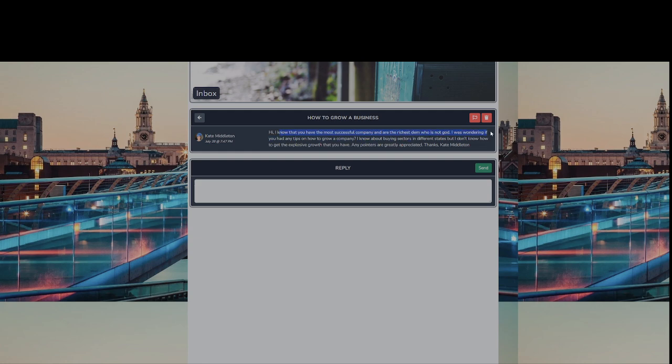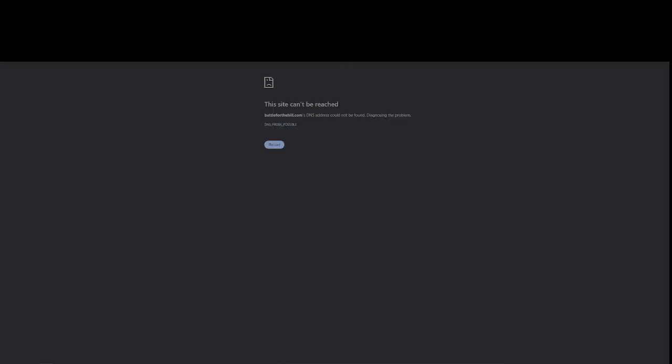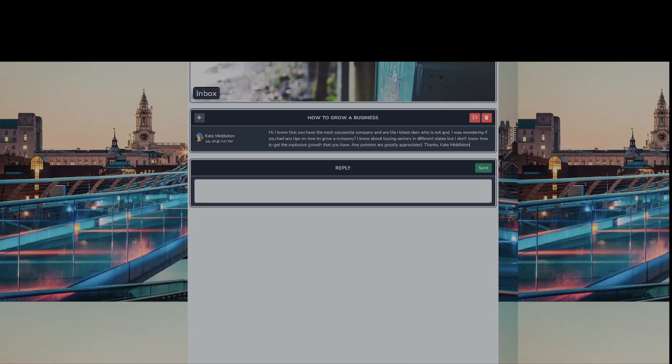This is the DM that is the reason why I'm making this, by the way. Why is this not working? Sir, the tower has been hit. Mr. President, get down. This one's about to go down too.